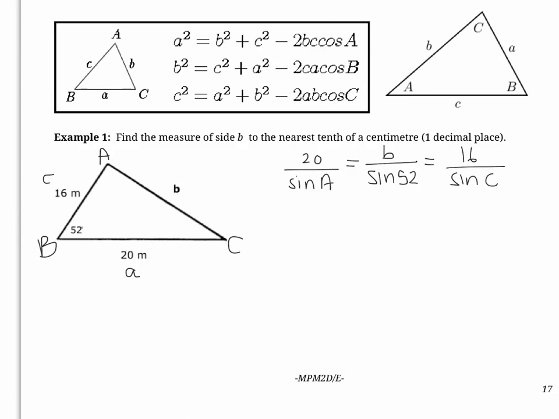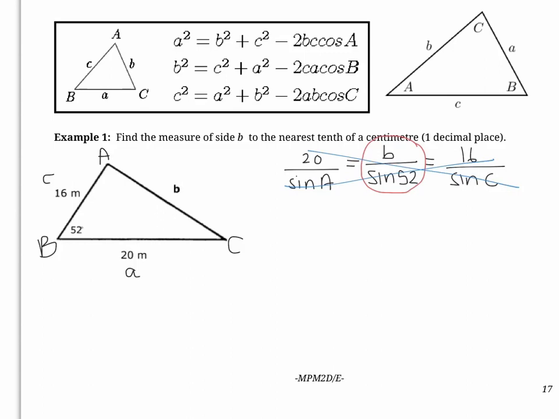So now we know we would choose two ratios. One ratio has to have the thing that we're looking for, so that's b, and one ratio has to be complete, because we're only going to have one equation since we can only solve for one unknown. This ratio here is not complete. We don't have a matching angle and side, and neither does this one. So in this case, sine law is not going to work, which is why we need a second tool for these cases. So we can quickly tell from a triangle if we can use sine law if we have a matching angle and corresponding side, because then we know we're going to have a complete ratio.